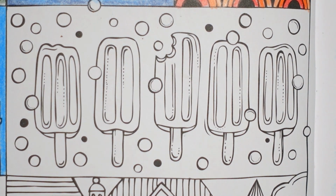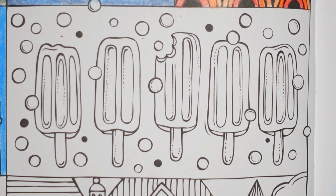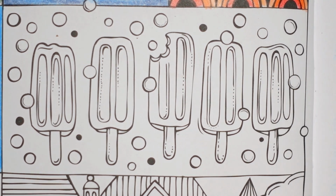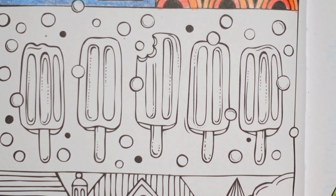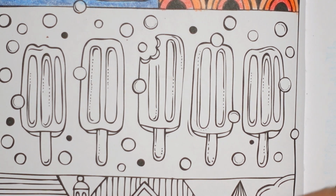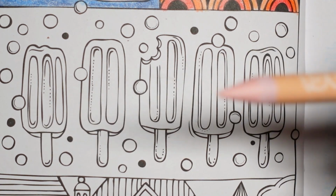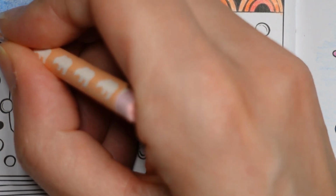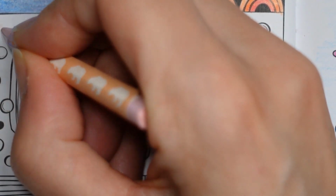Now, my first challenge is the background, and I've decided I'm going to use this very pale colour for the background. Just because I don't use it very often, so I thought it would be nice. It's got a little bear pictured on it. It's quite difficult with the Bambinos to identify which is which.